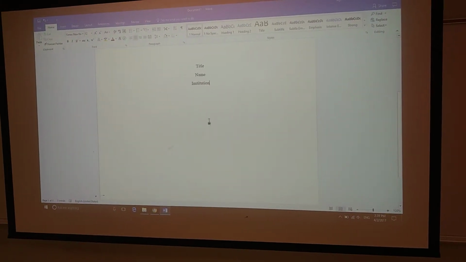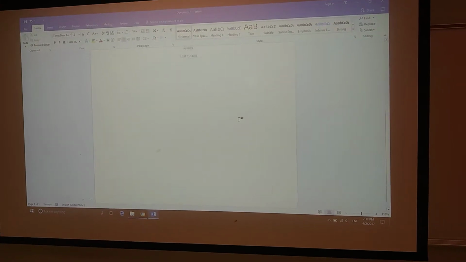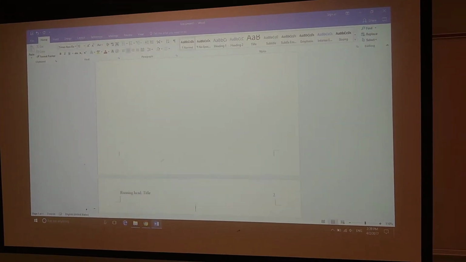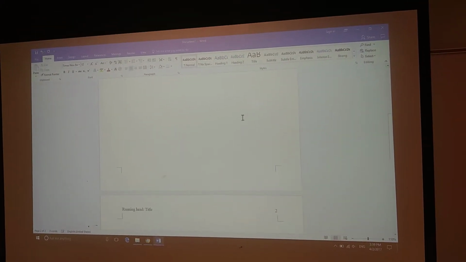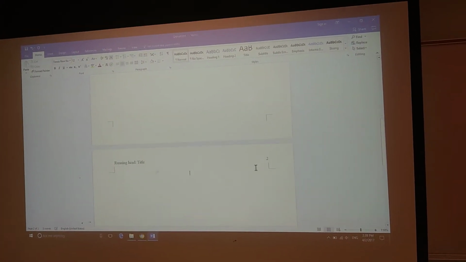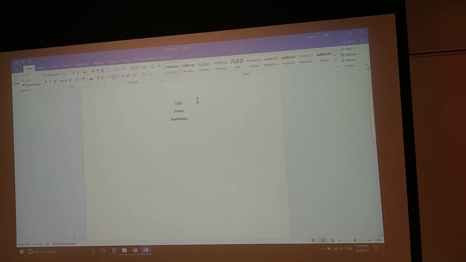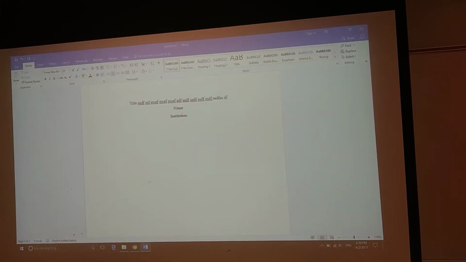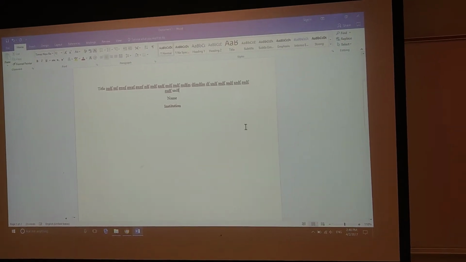Now, what people mostly will end up doing is once they go to the next page, they're going to hit the enter key a bunch of times until they get to the next page, and then start writing. But there's a couple of problems with that. For example, let's say for whatever reason I want to make my title really long, and then it goes over to the next line.